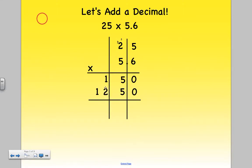Okay, I do my addition just like before. 0, 10, carry my 1, 2 plus 1 is 3, plus another is 4, and 1 plus 0 is 1.